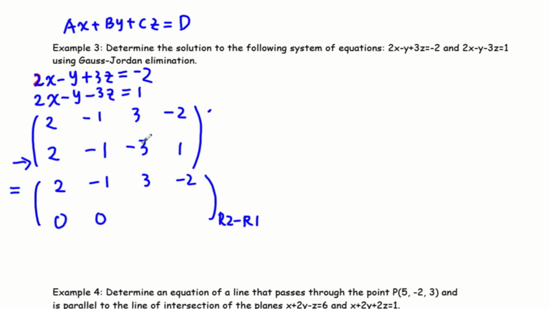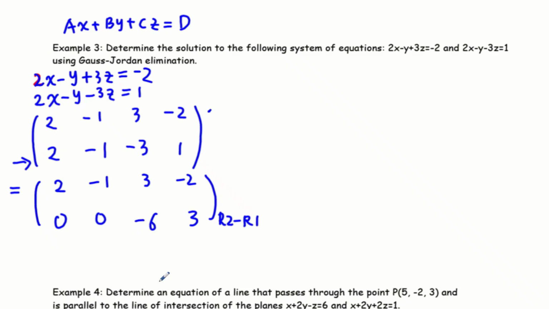So 0, 0, this one minus R2 minus 8, we have negative 6. 1 minus negative 2, we have positive 3. So this is this way. Then after that, we are going to see. So then we could write it in this way, and we could continue to solve this one.